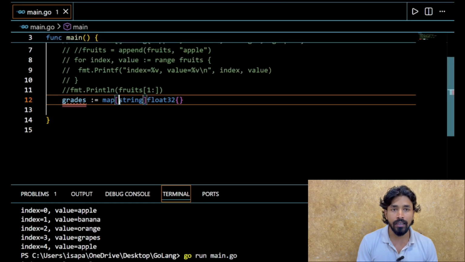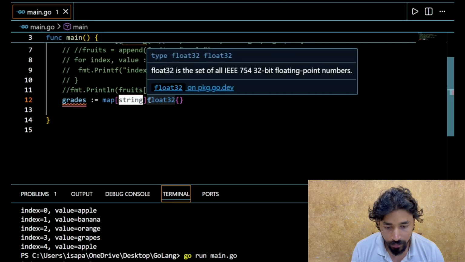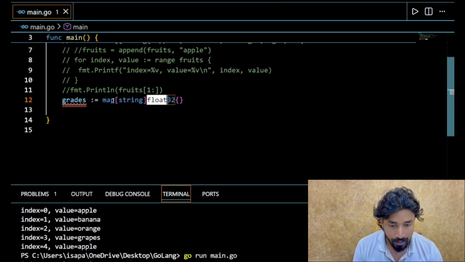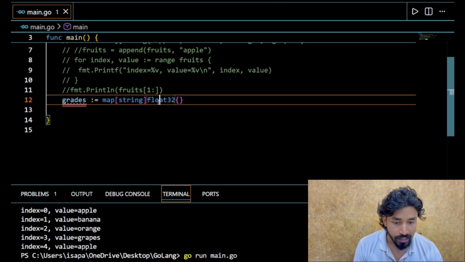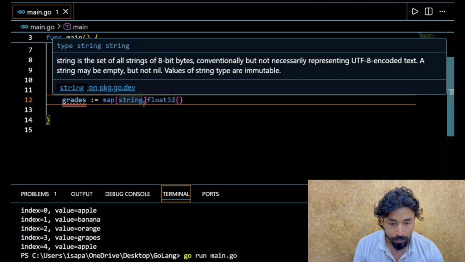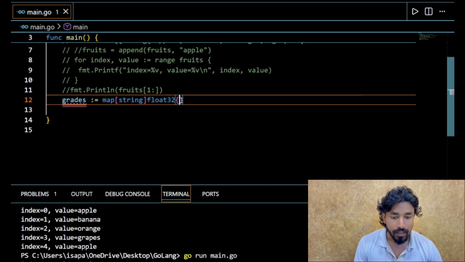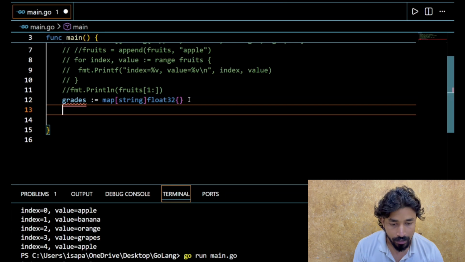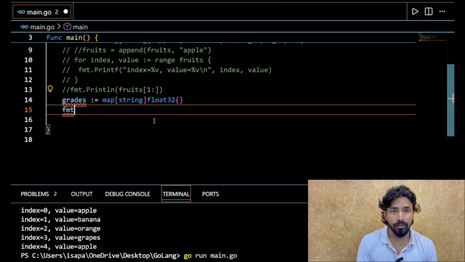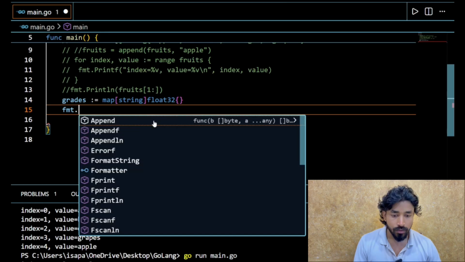How to define a map in Golang? We will use the variable name, the map keyword, the data type of the key in square brackets, then the data type of the value which will be stored in the map, and end with curly braces. This is the simple declaration of a map. Now this is an empty map.